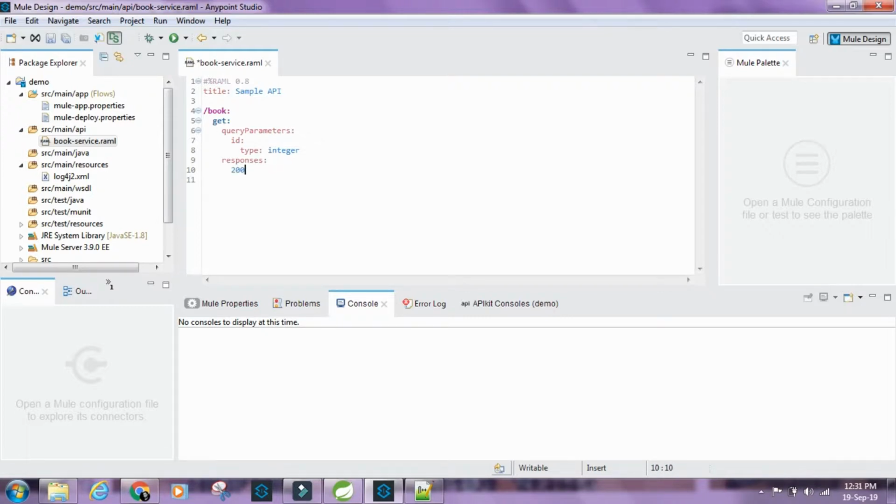So this is going to be a success response, and the type is going to be application/json.